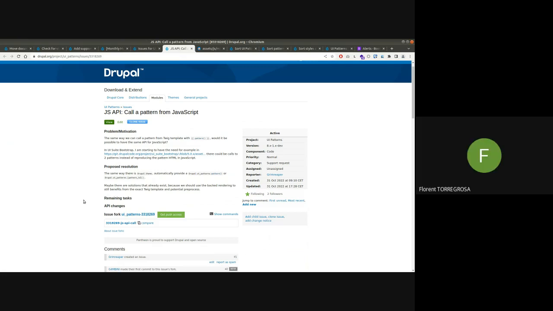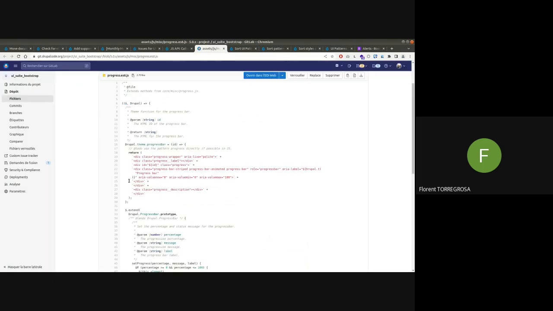Okay. So if we start putting the rendering of patterns inside, I don't know, Drupal settings, it will add too much, depending on the number of patterns and variants on the project. It can weigh on the page.